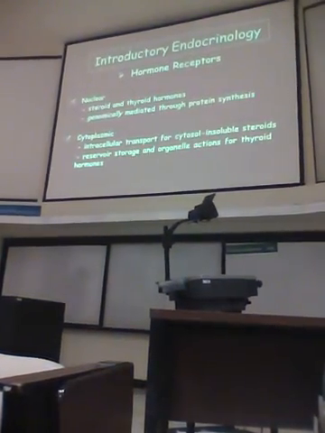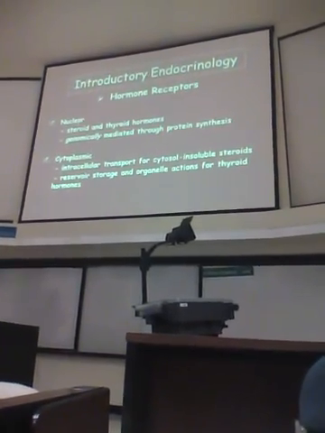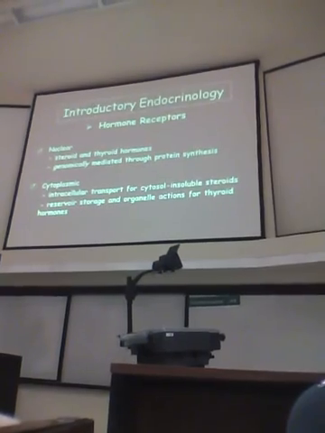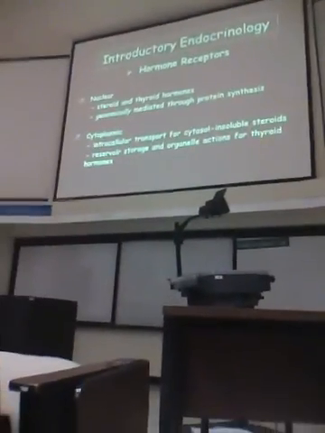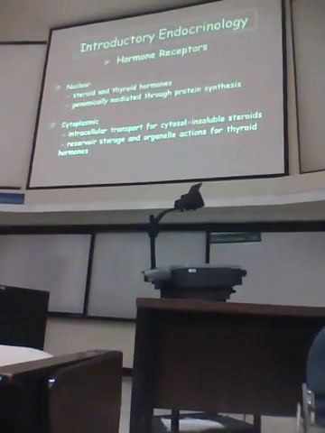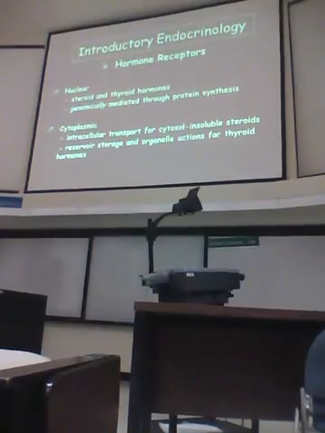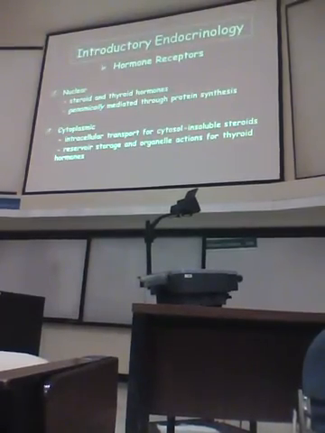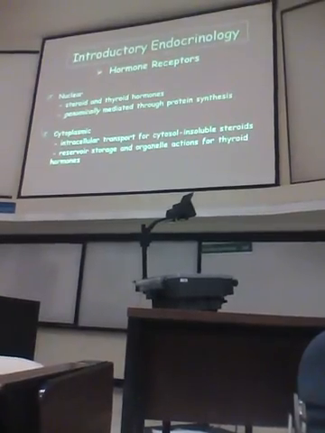In addition to membrane receptors, you also have nuclear receptors. These are typically for steroid hormones and for another class of hormones which I haven't mentioned. These are thyroid hormones. Now, thyroid hormones are a unique type of hormone. They're made from an amino acid, tyrosine, but they have characteristics of steroid hormones.